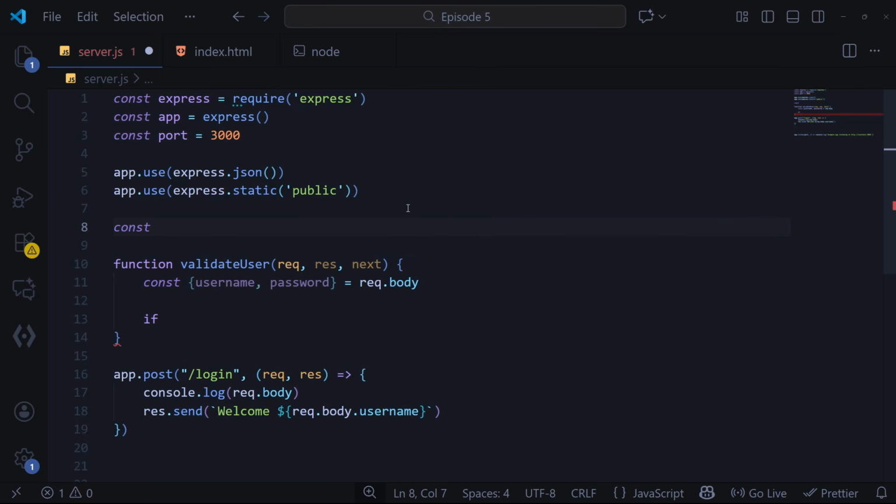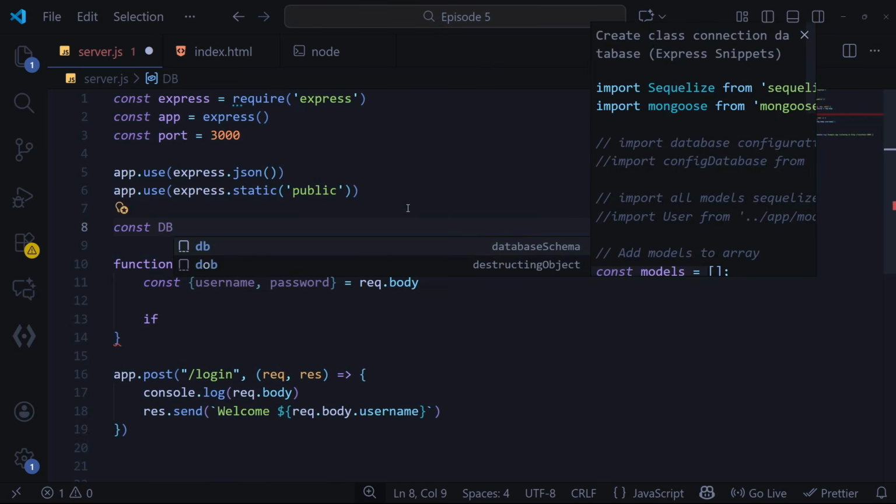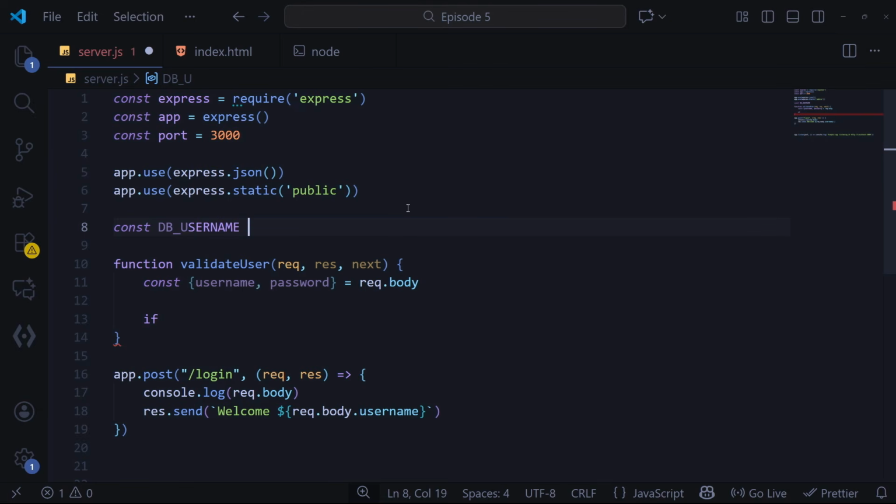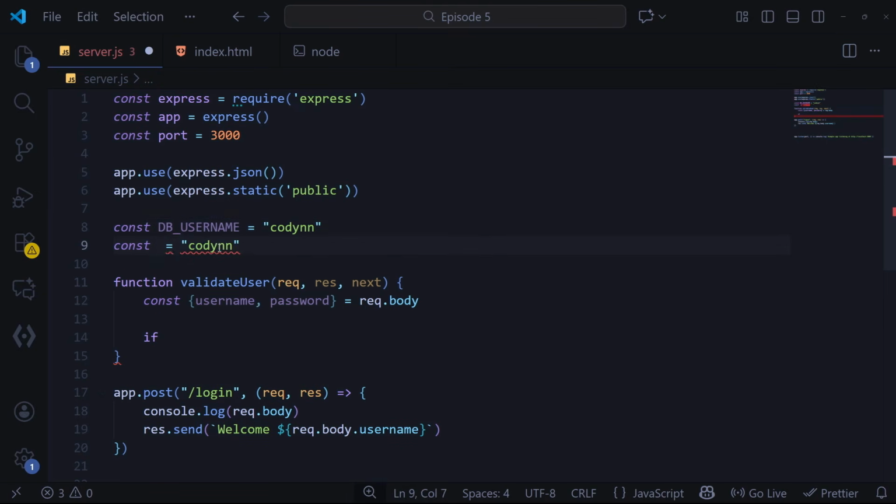Let's say a variable named dbUsername, a random username since we don't have a database right now. So we'll just make variables. I'm going to copy paste that and do dbPassword, and just type 1234, right?